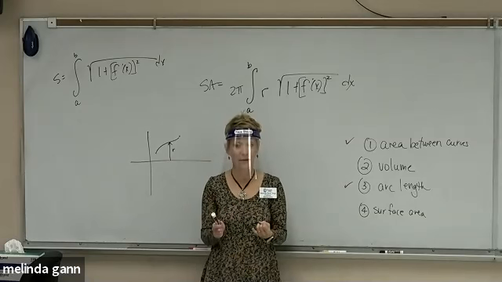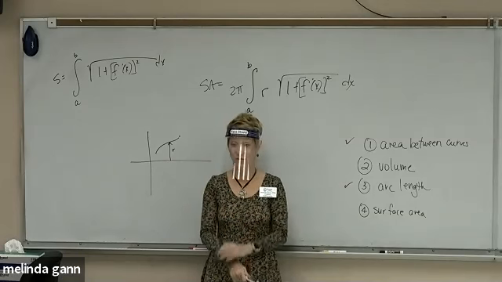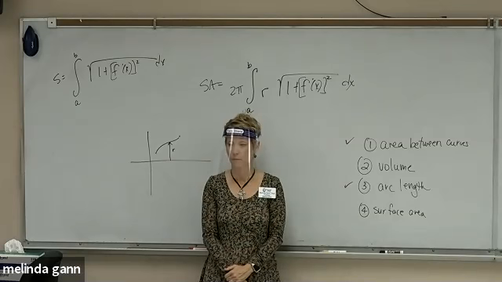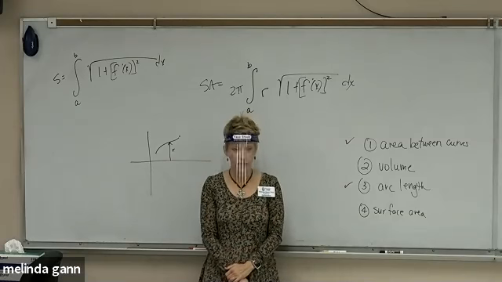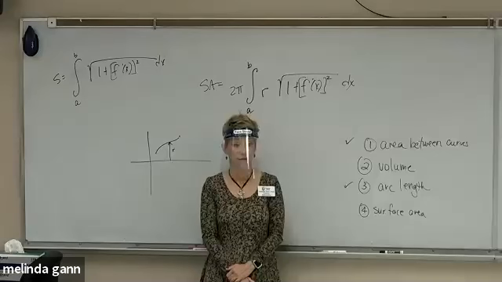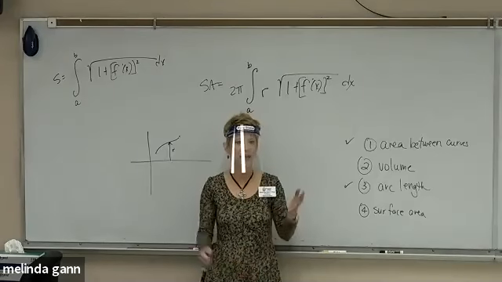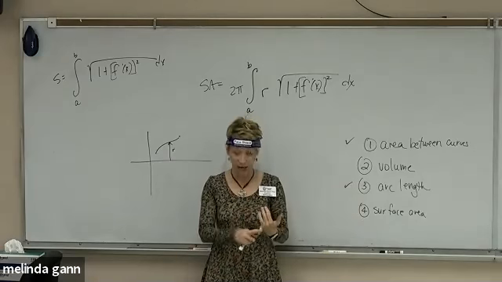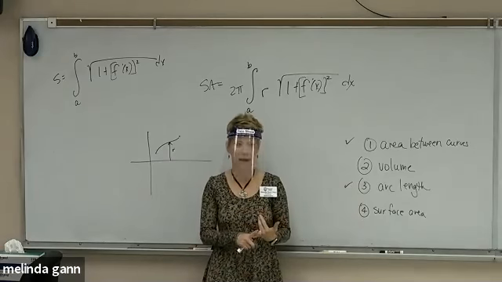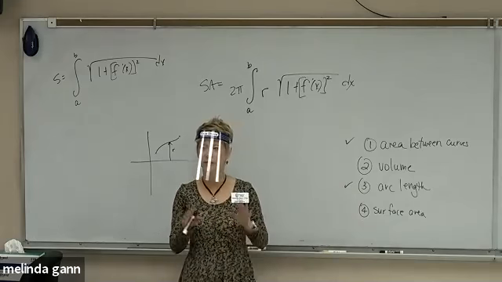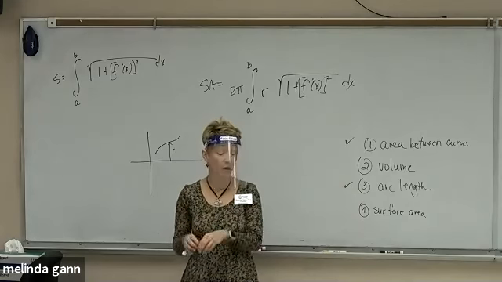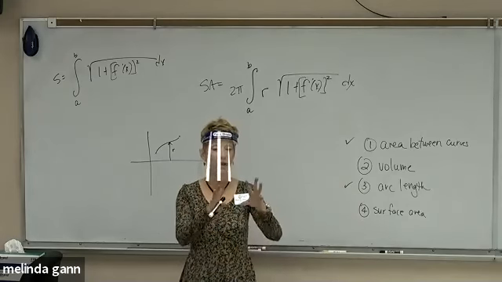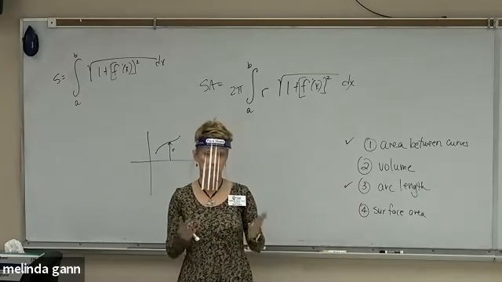What's got pi in front of it? Disc or washer. All right? What's got a 2 pi in front of it? Surface area. They both start with an S. You see what I'm saying? Any memory trick you can do, but shell and surface area both have a 2 pi in front of it. So one thing you want to do is keep straight when you don't have anything in front, when you got a 1 pi in front, and when you got a 2 pi in front.